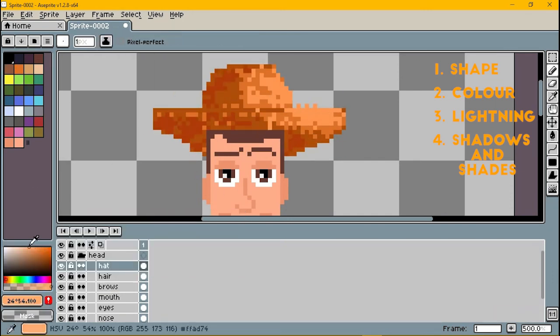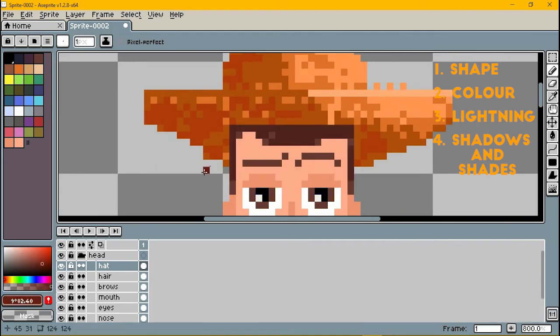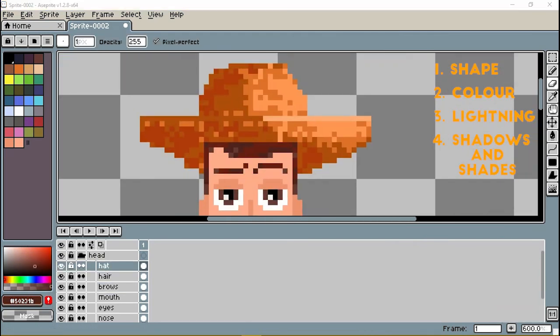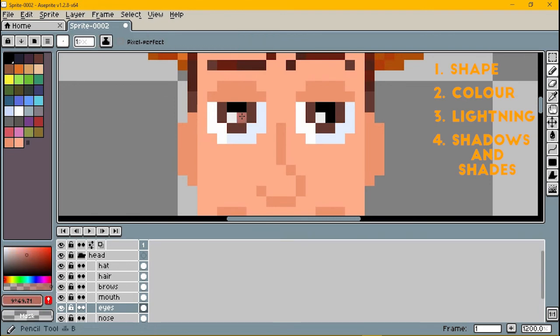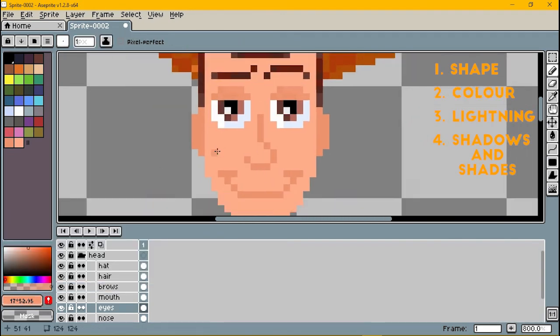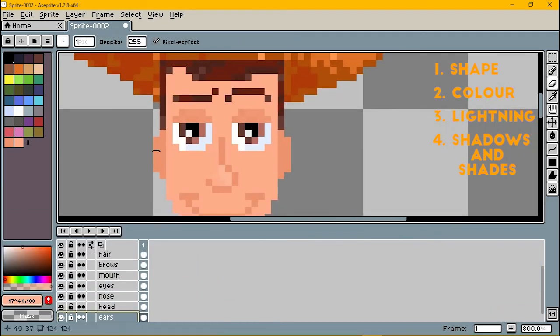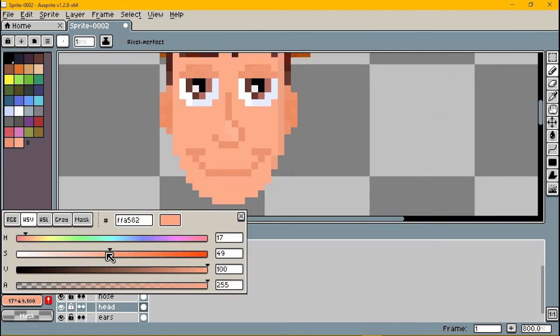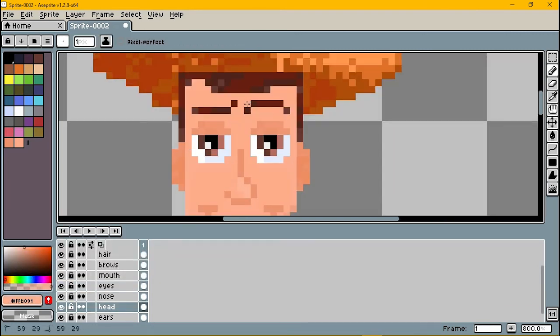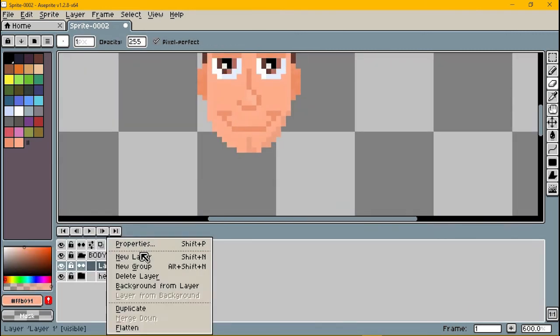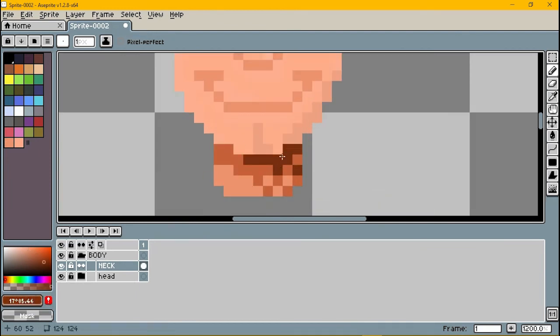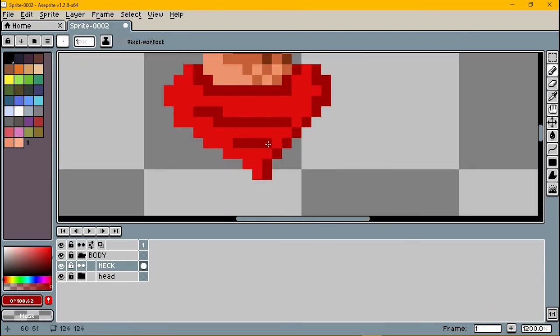And after you have the shapes done, think about your colors, either which palette to use, if you might use a warmer or colder color. Play around with the hue and the saturation. That really helps to make things more vibrant.